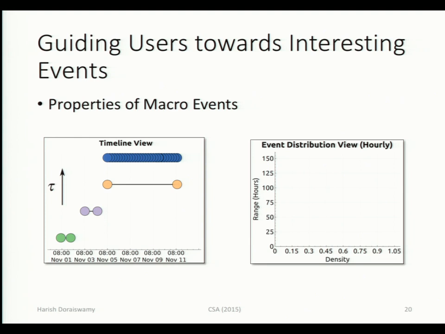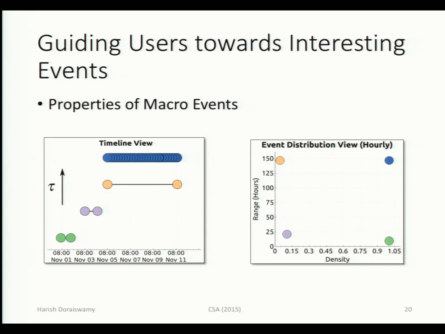What we do here is we take the x-axis as density. You have an event group, and you know the time range of the event group: when the event started and when the last event in the event group occurred. And you know the number of events in that event group. So the time range is the y-axis, and the density of each event group is the x-axis. For example, take the green event over here. It has a density of 1 because it has two events which occur over 2 hours. If you take the blue event over here, it again has a density of 1, but it has a very high time range. Similarly, you can have different values based on the range.